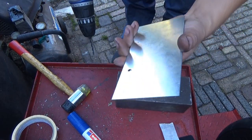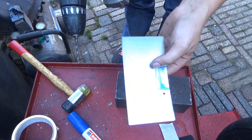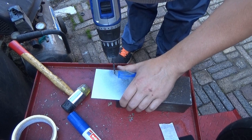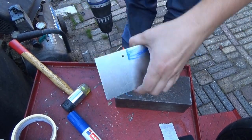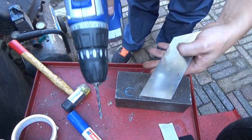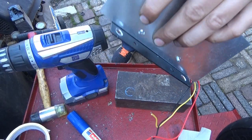Alright, I don't have a welder — that is why we are doing it this way. Otherwise we should just weld it together. We have to improvise. That footage will be very shaky because you are standing on the same table I am using as a bench — sorry for that.